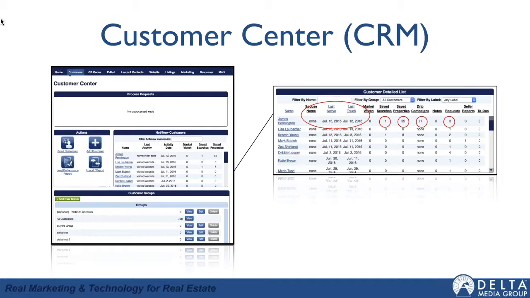And then, do I have a home finder set up? Do I have a saved search happening? Do I have drip marketing going on? Because we are true believers that the more electronic engagement you do have, the more apt that customer is going to ultimately end up in a transaction with you. So as I go out there and I meet people, I can just quickly go to my CRM, either from a mobile device or from the DeltaNet desktop version, click Add Customer, put in their first name, last name, and email address, and then choose what type of marketing I want to go out to them.